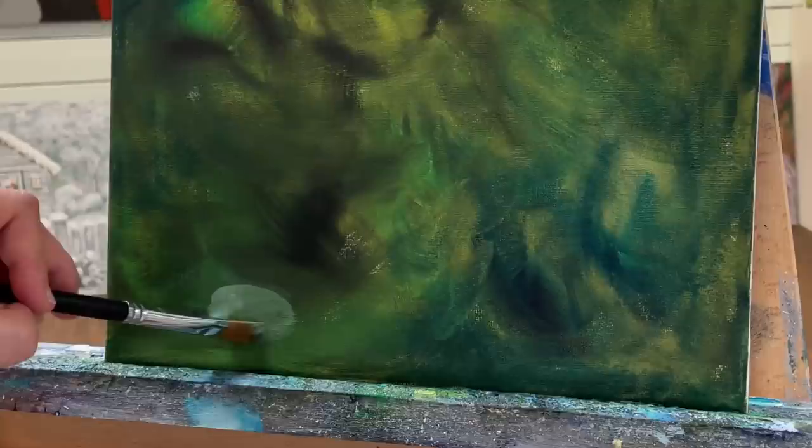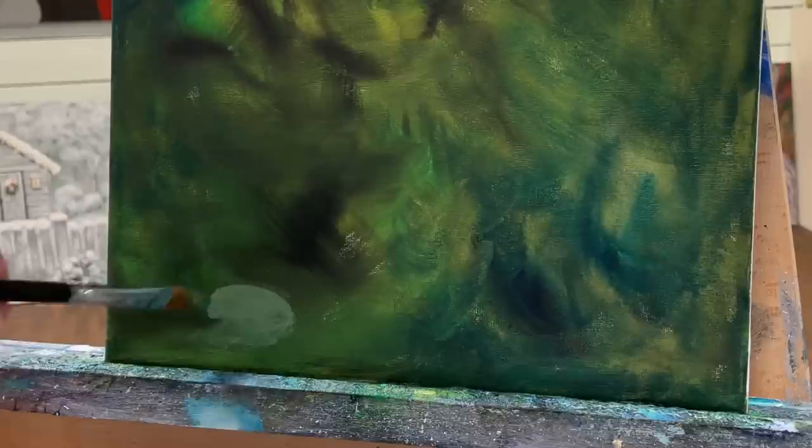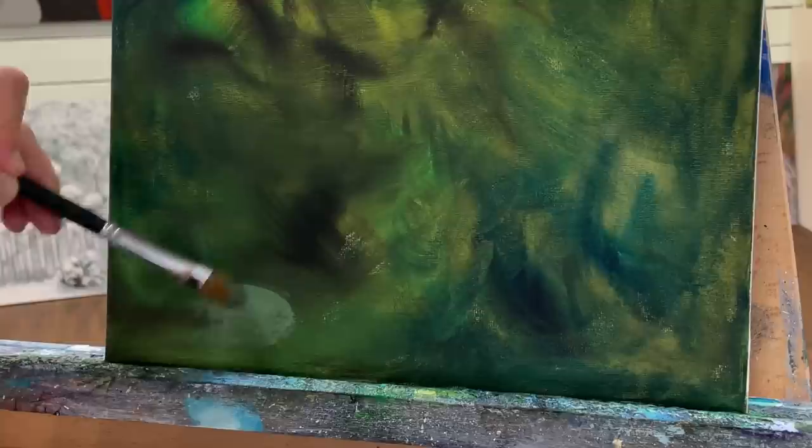So my paint's drying already, so I'm going to just add a little bit of water and then gently push, wiggle, round it out, make it slightly wider right in here, and then I want to. This is going to be more in shadow down in here, so I'm just going to ease off on the paint and then just add a little bit more.